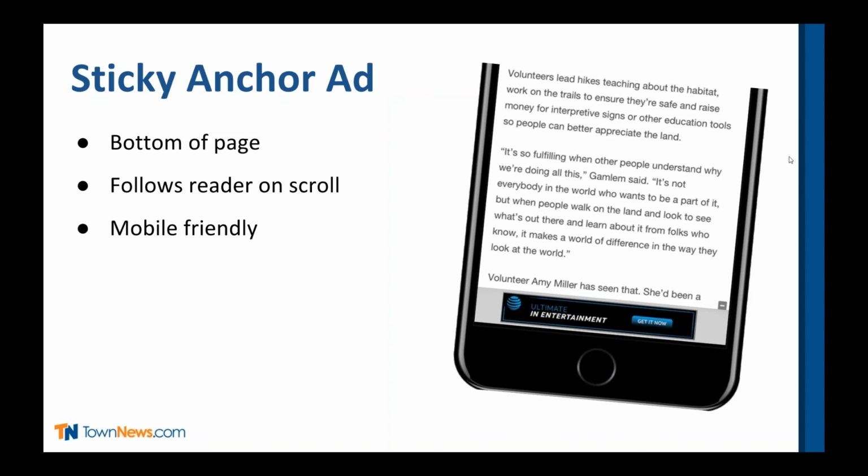As you can see, this region is collapsible. It has a little toggle on it for front-end users to close or reopen. If they want to hide this ad, they can choose to do so. But just note that if they go to another page, it'll reopen and it'll be there again. So these three positions in particular are aimed to help sites increase their viewability. But this one in particular is mobile friendly, so you can ensure that this is going to have a nice user experience whether they're on small, medium, or large viewports.